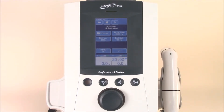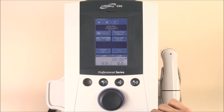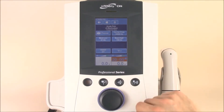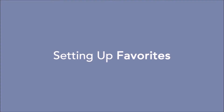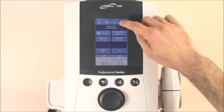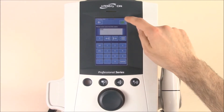Once you're on the main start screen, you'll see all of your different settings and parameters. You can easily select any of those until they're highlighted, and then toggle back and forth to adjust the settings. You can also adjust the carrier frequency all the way up to 10,000 Hz. You can adjust the timer by simply selecting the timer icon, or channel one or channel two to turn up the milliamperage. You can save a favorite by highlighting the favorite icon at the top — for demo purposes we'll call it one, two, three — and simply hit the green check icon, and you'll see that it's been saved in your favorites.